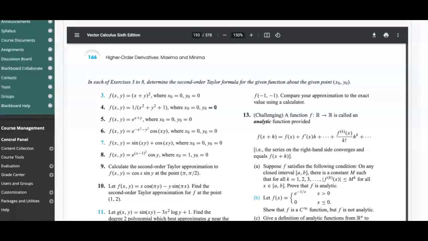No. That involves the first derivative, right? The second and the first. If it's the first order, that involves the first order derivative, you have to take partial f partial x, partial f partial y, right? Yes. Then the second order, you just have to involve second order derivatives: partial square f partial x square, partial square f partial y square, partial square f partial x partial y twice.